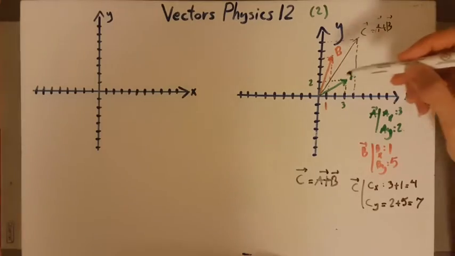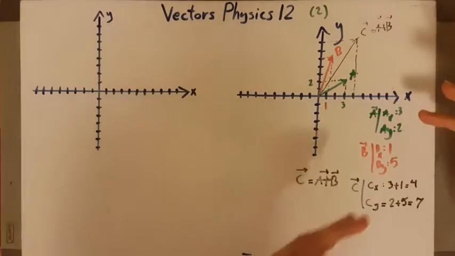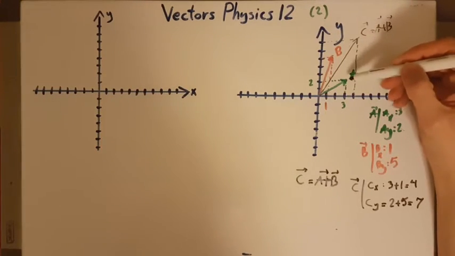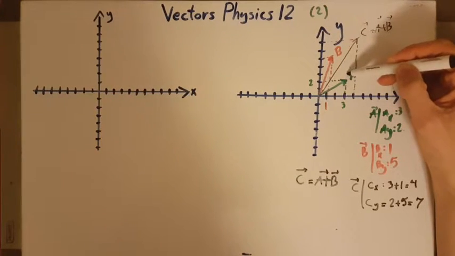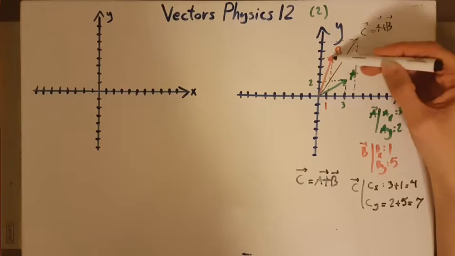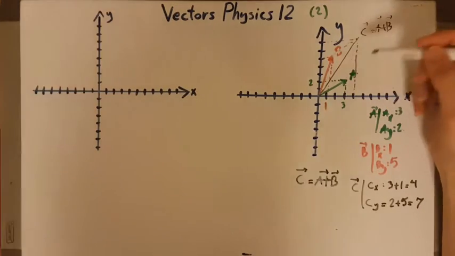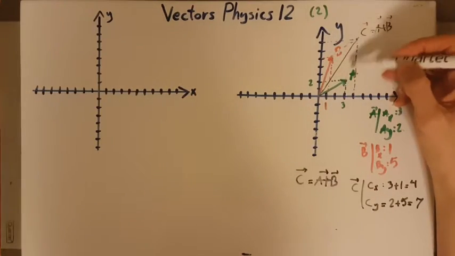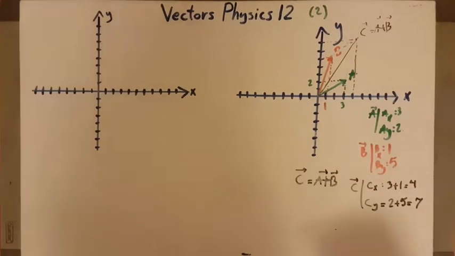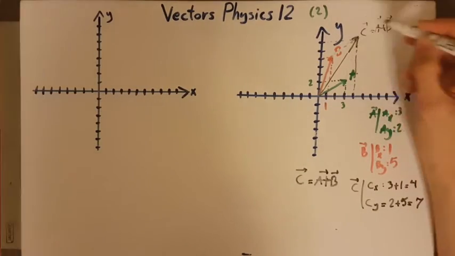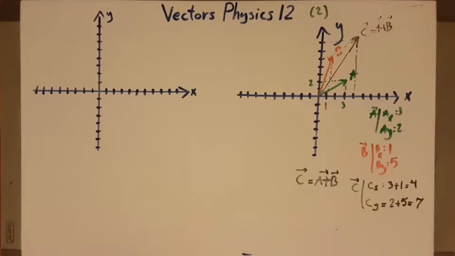And of course, as you can see, it doesn't matter if I change the order, I just need to make sure I put the numbers correctly. You can actually draw your parallelogram method, and it will give you the same answer, or your triangle method, that also will give you exactly the same answer. But this is the best way because you can add as many vectors as you like together, and you get the exact number.